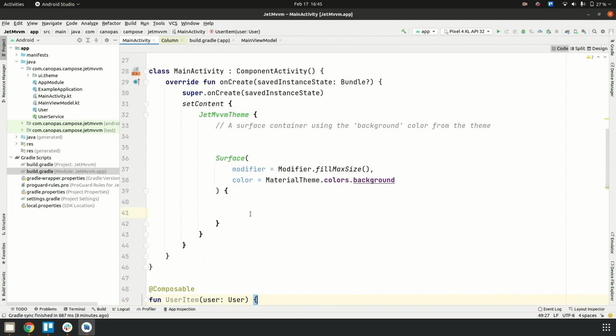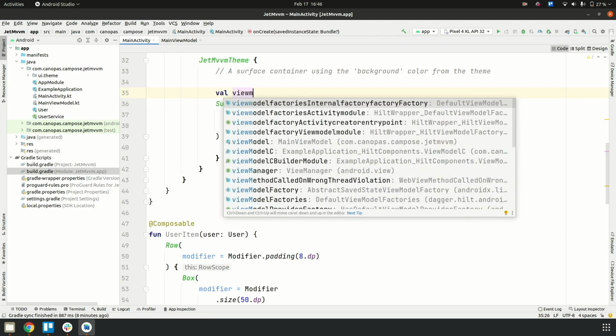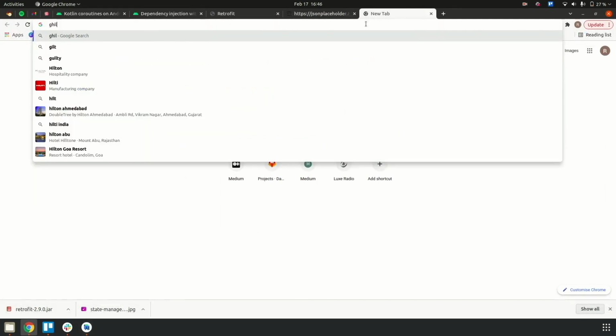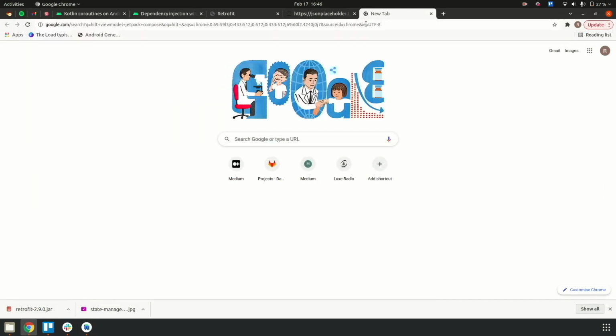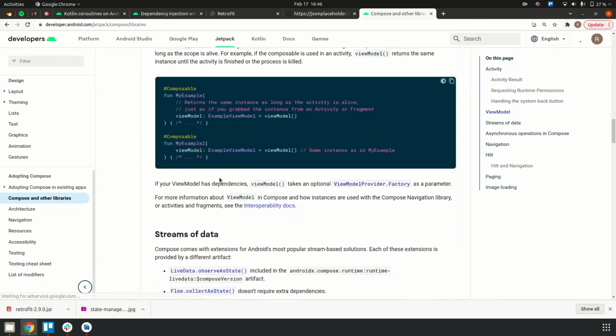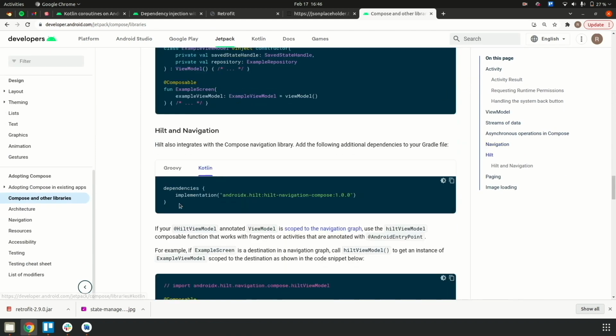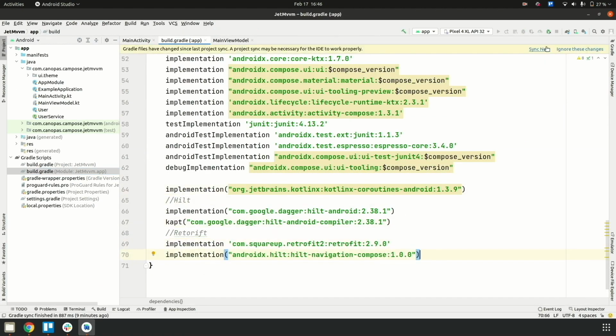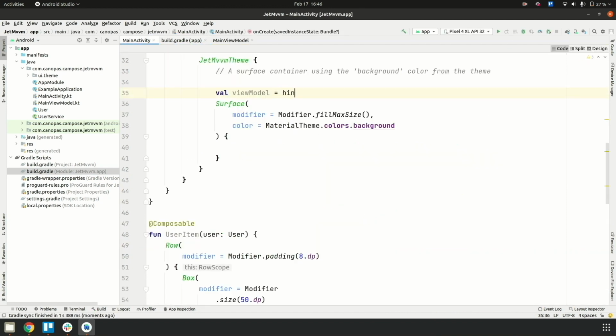Now let's use the state that we defined in the ViewModel. But before that, we need a dependency to use our Hilt ViewModel easily, which is hilt navigation compose. Copy and paste it. Using hiltViewModel, we provide our MainViewModel.